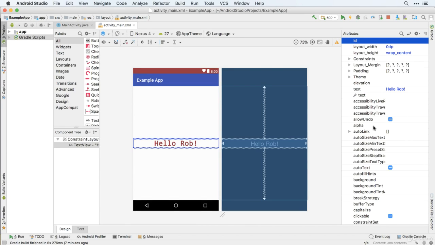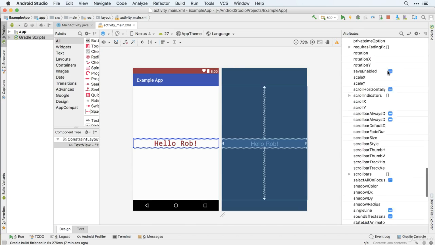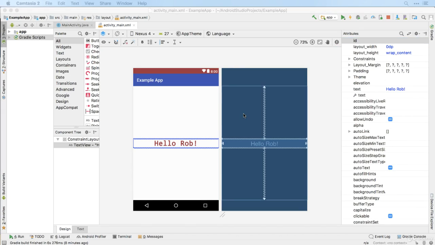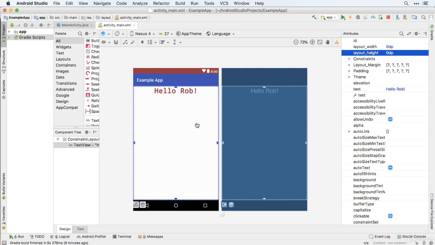And then we can view all attributes, and there's just a massive range of attributes that we can edit if we want to. I'm going to just pick out a few that will be useful not only for text fields, but also images, any other type of content that you want to display within your app. So as with layout width, we change that. We can change the height as well. So if we want to make it full height, we can do that.